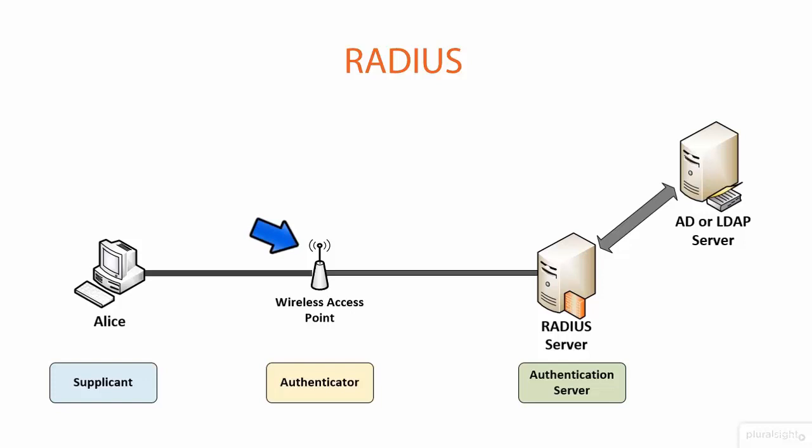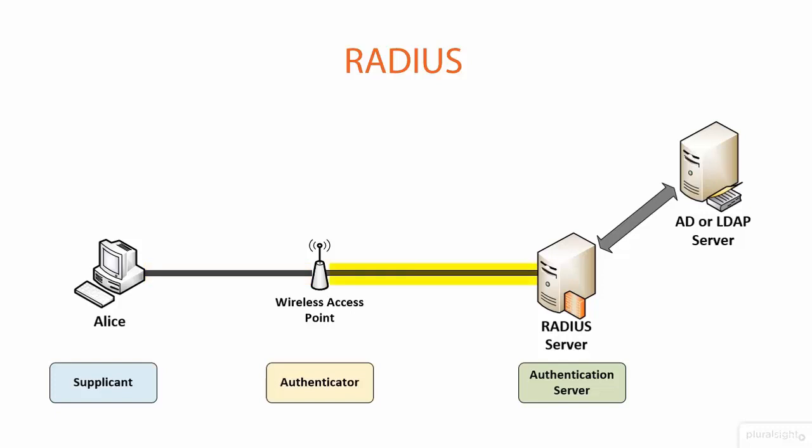All right, so Alice perhaps wants to access a resource, right? She wants to connect to a wireless access point in this example. Well, rather than have each individual wireless access point have her username and credentials, right? There may be dozens within her environment. They simply are configured to point to a RADIUS server. So that way Alice goes to log in, right? The supplicant to the authenticator. The authenticator is simply going to pass through that request to the RADIUS server.